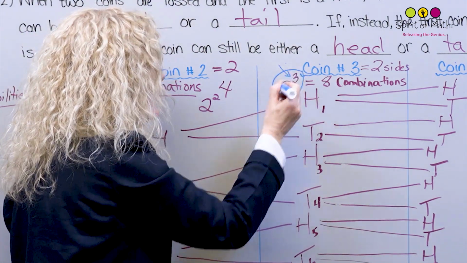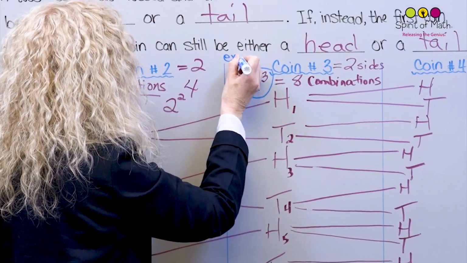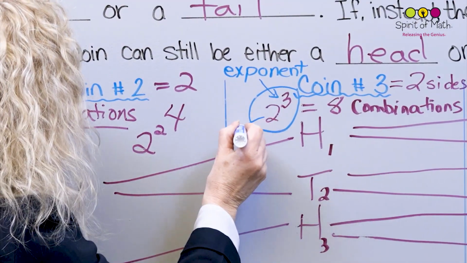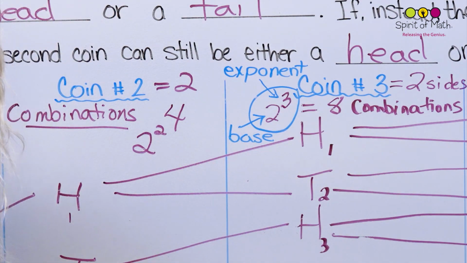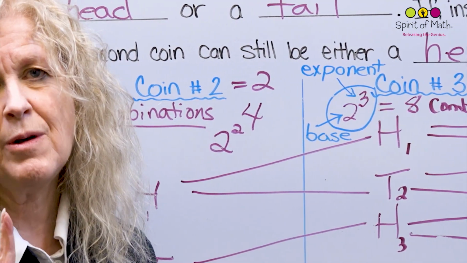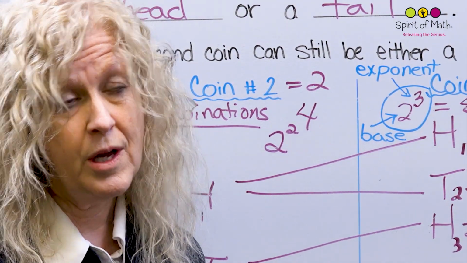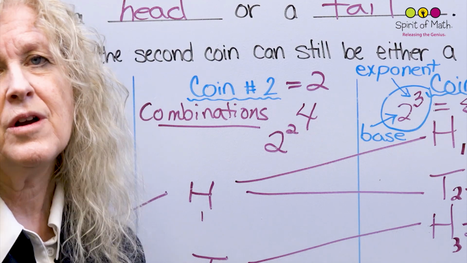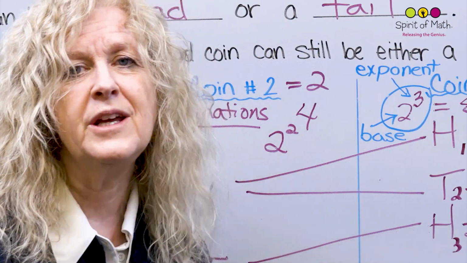Okay, see if you can key in here, camera person. So this is called an exponent. That number in the top, the little one. The bottom one is called the base. And notice the base indicates the number of sides on the coin. This is important because you're going to be tossing dice as well. And dice may have 6 faces to it, and you have to use 6 instead of 2. And this number, this exponent, indicates the number of coins that you're going to use, so that way you can find out all the different combinations.